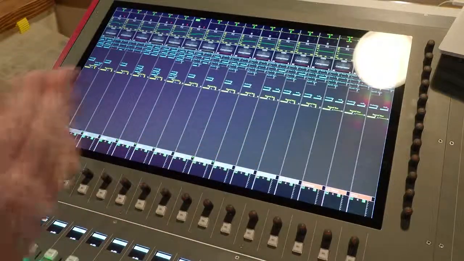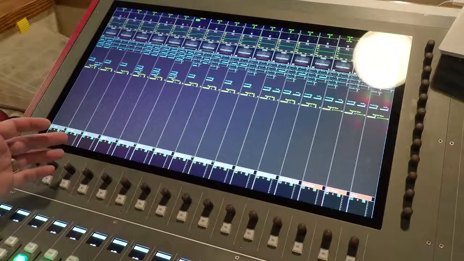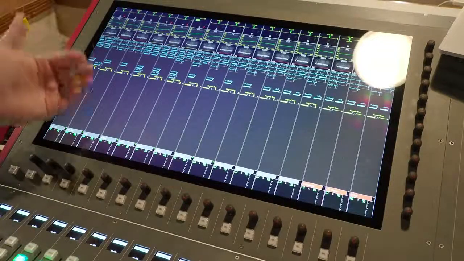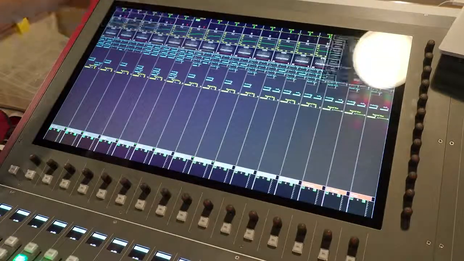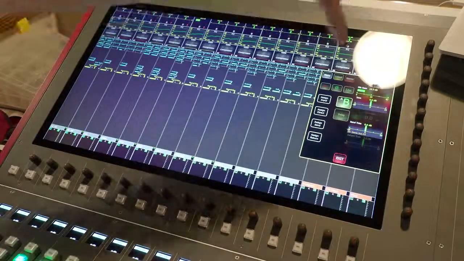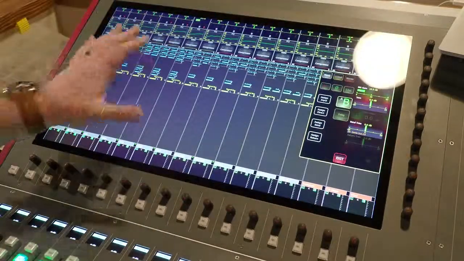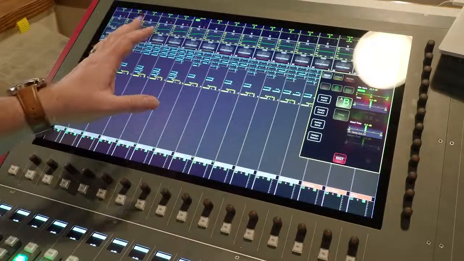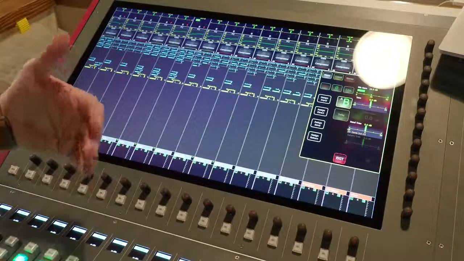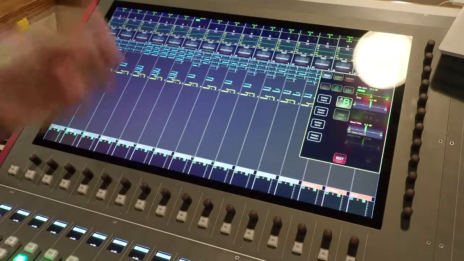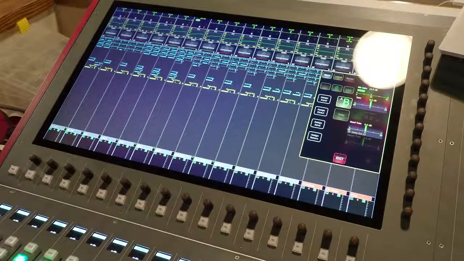But once I get to plugging something in, I'll kind of walk through the interface here. So at the top, by default, this top block across the screen here is my input section, my preamp section. So if I touch that, it pops this window up over here on the right. One thing you'll notice is we've got this big glare up here. This is a very glossy screen, so lots of fingerprints on it, lots of glare. It just is what it is. You have to know that if you've got a light directly above your front of house position, you will likely have to take that bulb out so that you can operate the screen without a glare there.